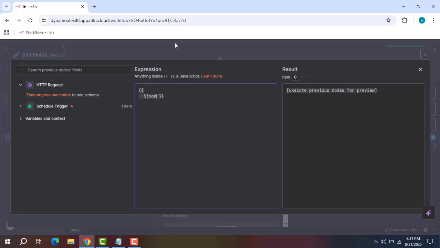JSON. Okay. Weather text. Weather text dot includes rain.